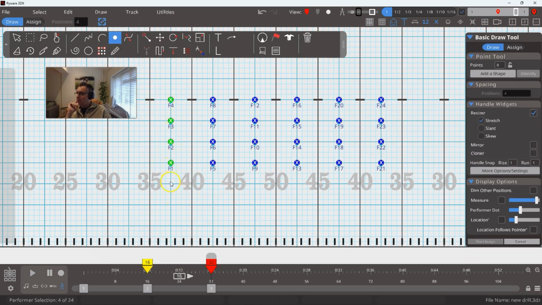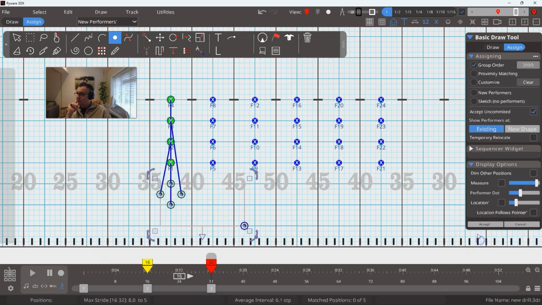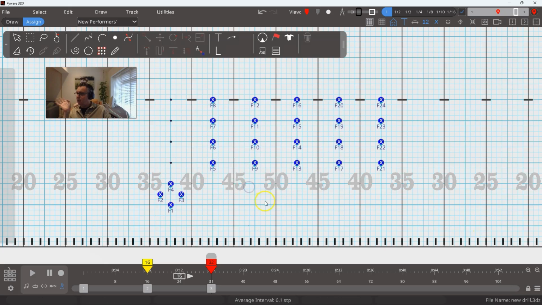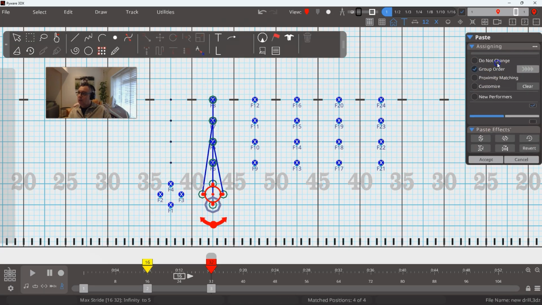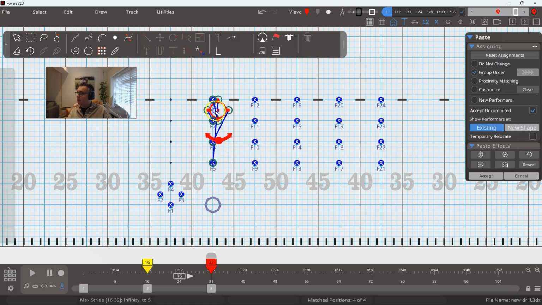So say you wanted the next page to look something like that. Start a sign. It's going to tell me I have too many, but that's okay. So you wanted it to be like that. Okay. Well, you could take that, and since you've got groups of 4, you can hit Control C. You can just grab your next group, maybe move it over here. Grouping order is the same. Maybe they go back this way. Accept.